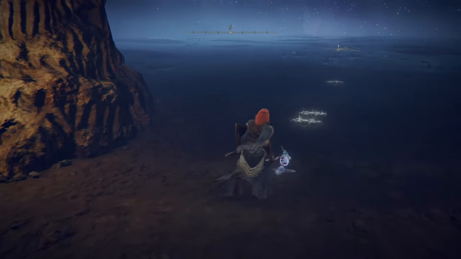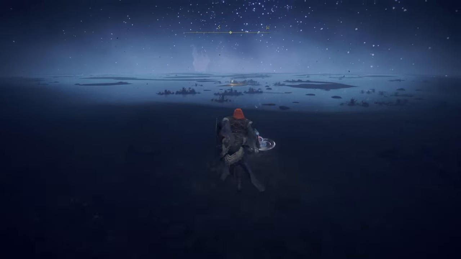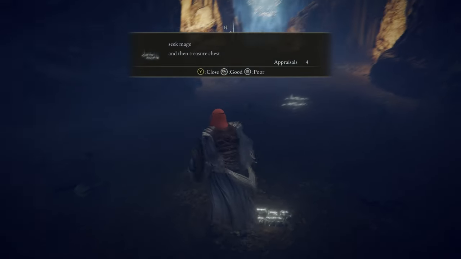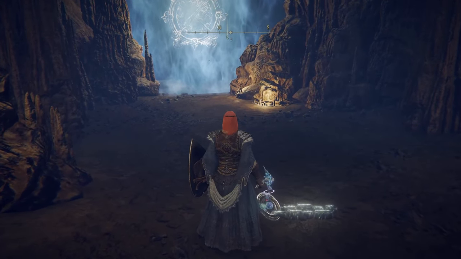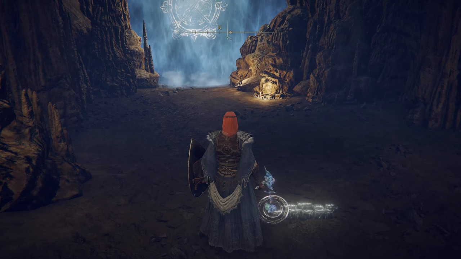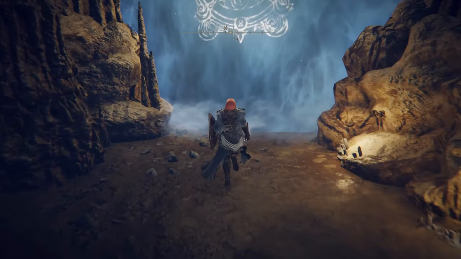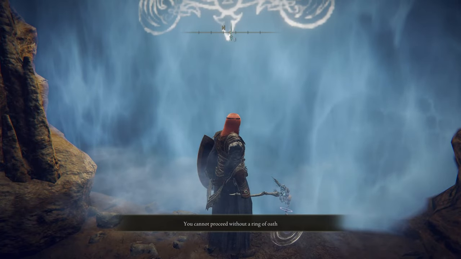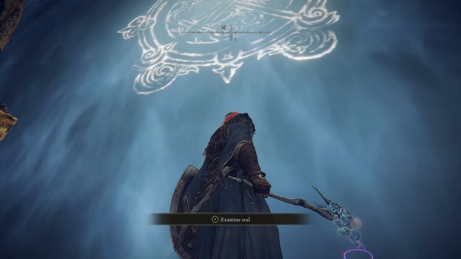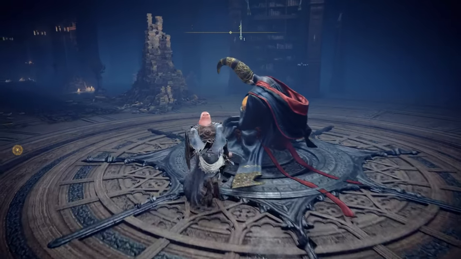Crouching required ahead. I should probably read these. Praise the Tarnished, Something Incredible, Seek Mage, and then Treasure Chest. Seek Mage and then Treasure Chest. Are they talking about Rinala? I remember there was a locked chest next to them that we were never able to open. You cannot proceed without a Ring of Oath. Well, the box is still locked, and I can't talk to them about it.